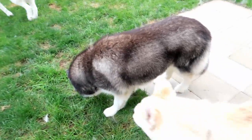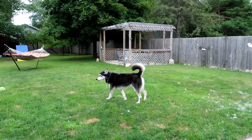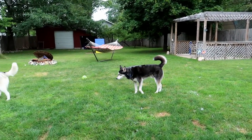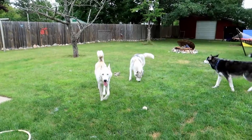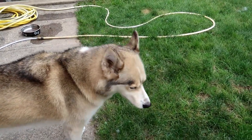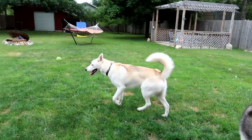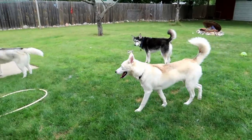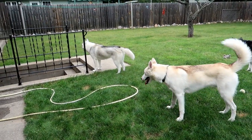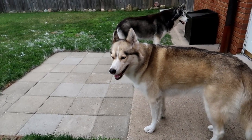So we got all the puppies. Ruger and Axel are here. Amanda and Joe, you guys know they just got married. They were going to take a little day trip across state today for kind of like a little mini honeymoon. So we get to watch Ruger and Axel all day. So they're here all day today. We might have to get the pool out later and let them play in the pool. Maybe do a fun video for the Gone to the Snow Dogs channel of them all playing.